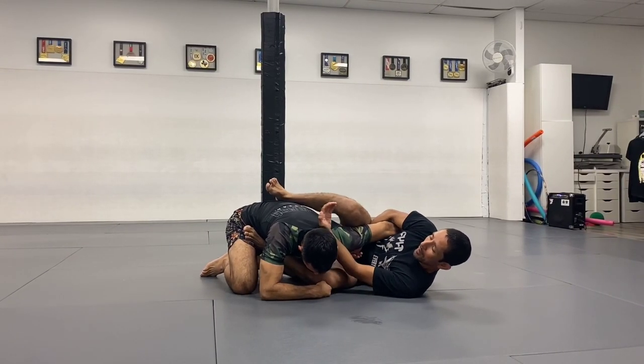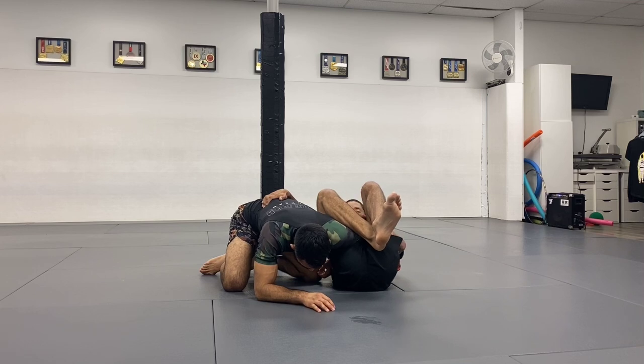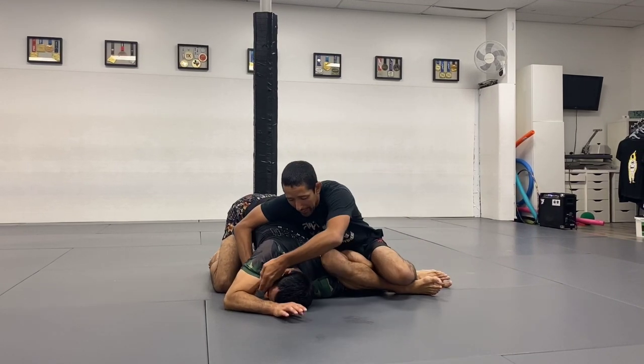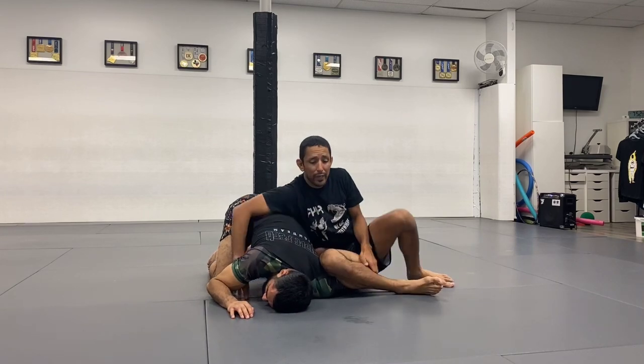Once I get to this point, you can frame his neck with your left hand, palm up, so you can catch your leg — catch your leg over, right over the shoulder, block that side. But if I start first with the omoplata, I stretch my legs forward, flatten him out, feet go to the side. Because you don't have the grip on the lapel, you can connect palm to palm under his shoulder, and catch that position.